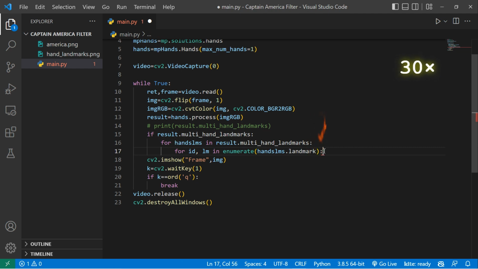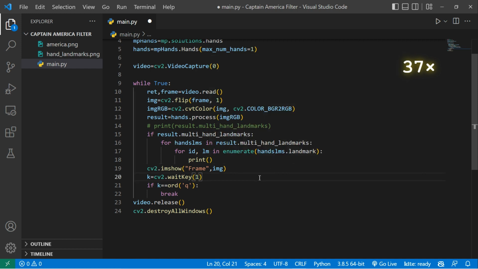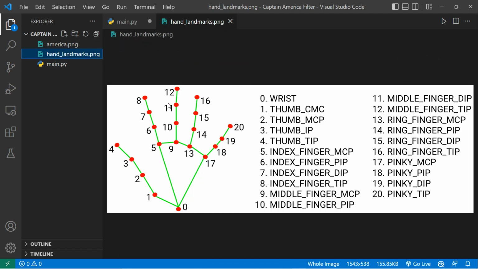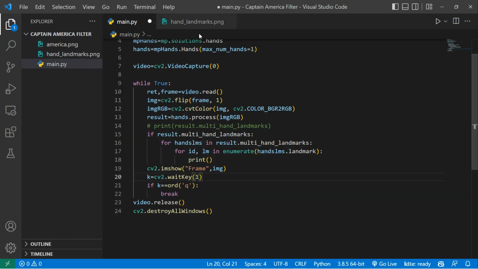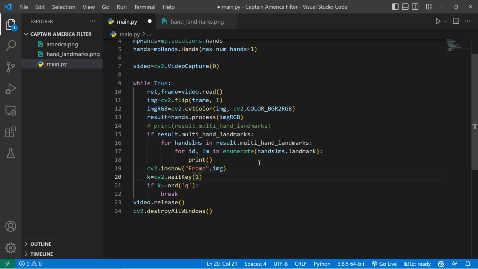Now if I try to print the landmark and also the ID, that means the ID of our hand landmark, what is basically the ID? If I go to this hand landmark image, you can see there are some points. These are the coordinate values. There are 0 to 20, that means 21 values, and these are called IDs. That is the ID of each of your coordinate values, and lm is our coordinate value, where your hand is actually located. So we are going to extract the ID and the landmark of each value.